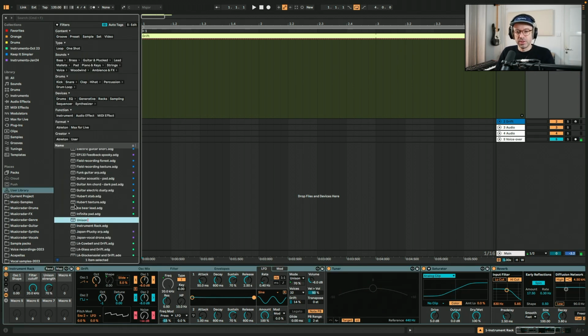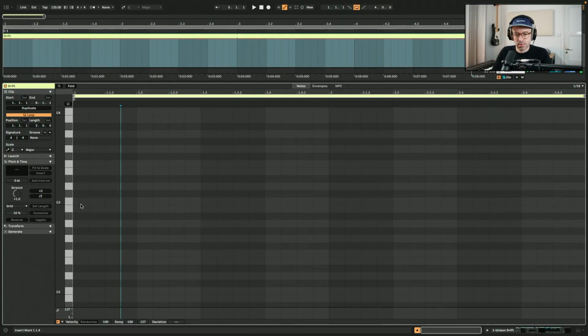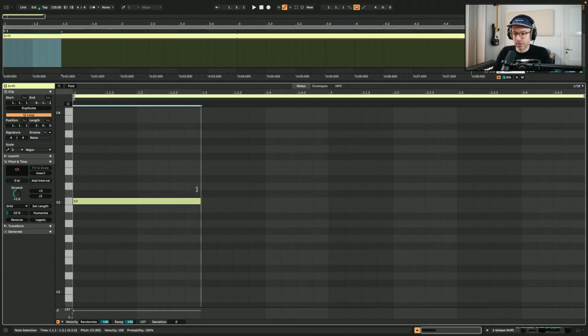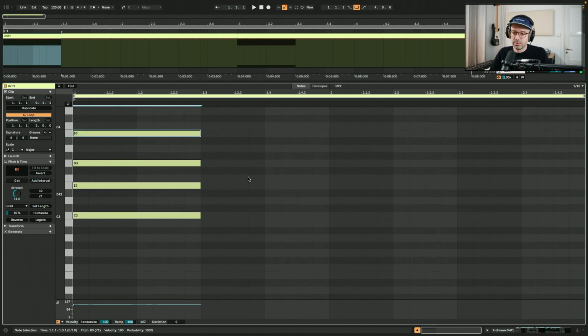And now we want to save this instrument rack so I can add it to my library of sounds, and every time I'm creating something new, I have this synth sound ready to go. Let's put in some MIDI notes and create a few different examples of how you can use this Unison sound. So the first thing, I'm thinking big chords. Let's start with a C major 7.